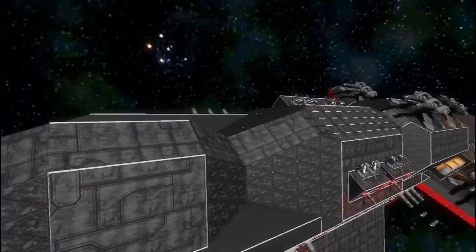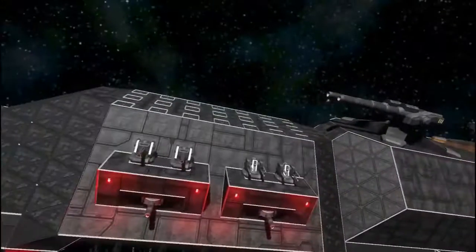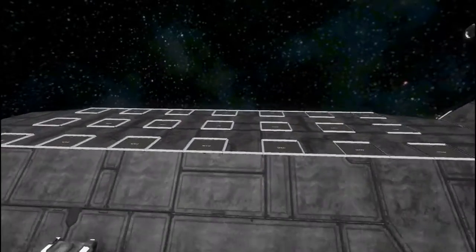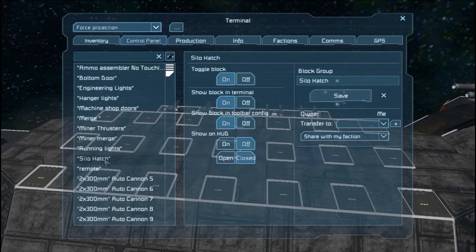I'm still reworking this system because if you let it auto fire and the game crashes and then you load back in, it blows up this entire area of the ship. But what it is, these. Let's see if I can get this. Silo hatch. Open.